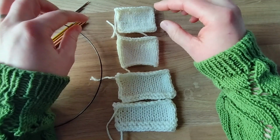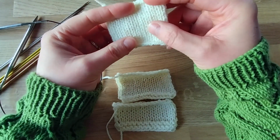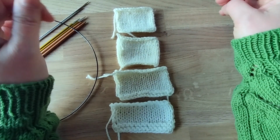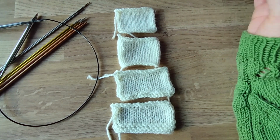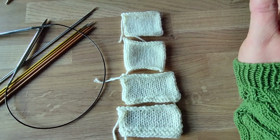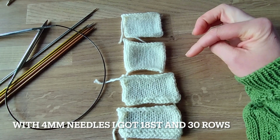Most importantly to me also is that if you knit a swatch, you can have a look at it and see if you like how it looks. Let's say, for example, every yarn you buy will have a label on it, which will tell you what material it is and suggested needles to knit with, and also they will give you gauge. So for this particular yarn, the recommended needle size is 4 to 4.5 millimeters, and it says that in 10 square centimeters you get 22 stitches and 30 rows.